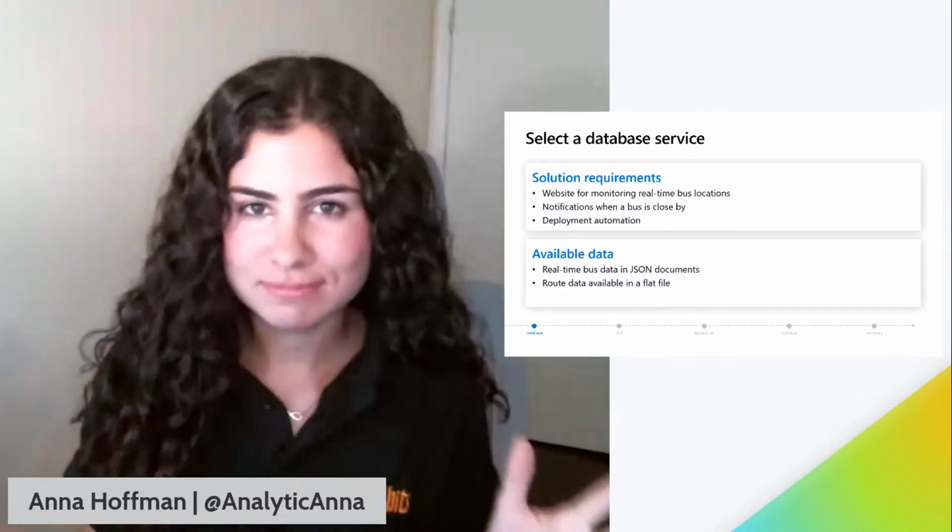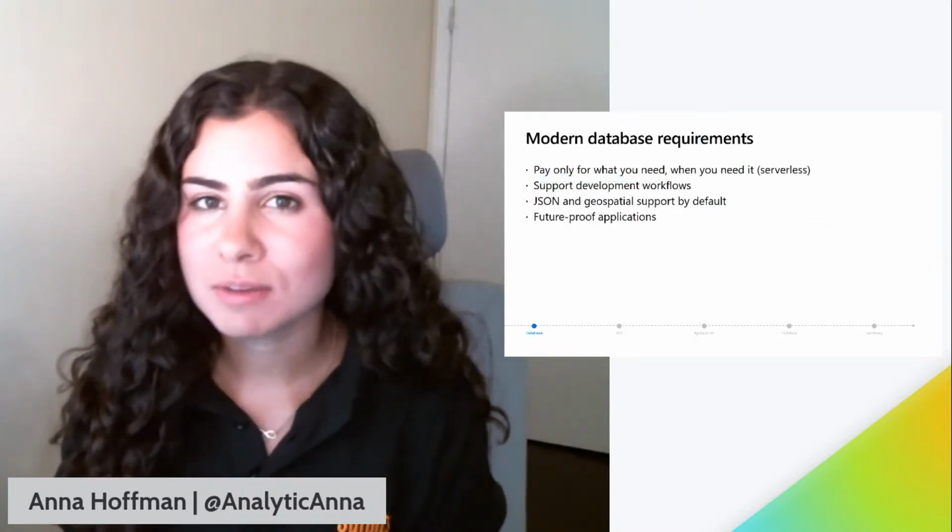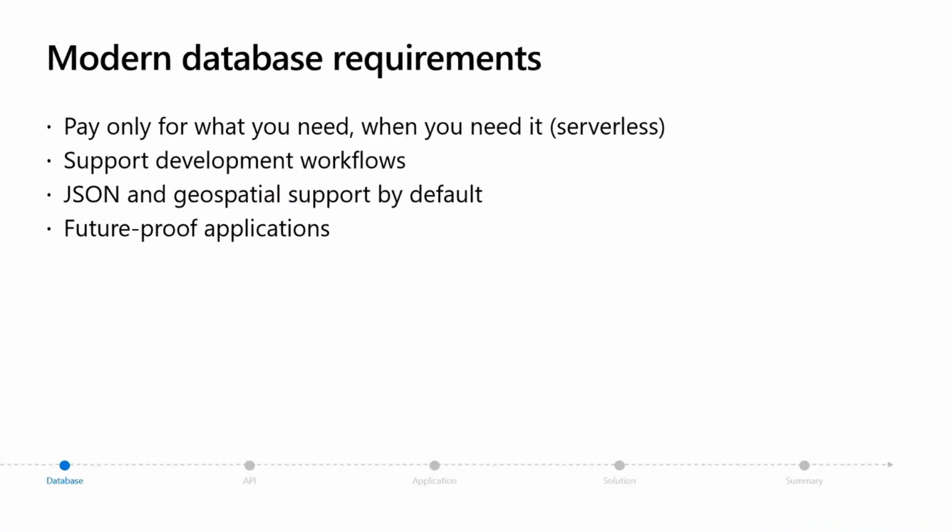So that's the idea. Now, when it comes to selecting a modern database for your application, even if we abstract away from this specific scenario, a lot of times it comes down to, okay, you really want to pay for what you need when you need it. You've been hearing about this serverless hype, but can it apply to databases? You want to be able to support your development workflows, so the tools you already use, like VS Code, GitHub, Azure CLI, PowerShell. And then for this scenario and for a lot of new modern applications, we're using a lot of JSON. We're sending JSON, receiving JSON, processing JSON. So you need a database engine that's going to be able to support JSON in a great way.